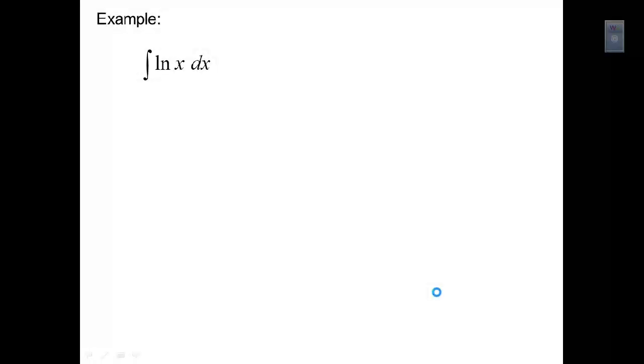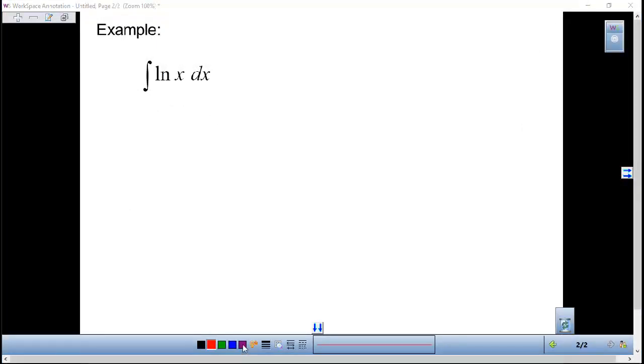All right, let's do another example. In this case, we're going to do the integral of natural log of x dx. Now, you're looking at this one and you're thinking, well, wait a minute, that only has one term. Yes and no. We can always put an extra term of 1 in there. But when we do this, we're going to end up with u and dv, of course. And u, according to LIPET, logarithm, there we go. So we've got natural log of x. And then dv is everything else, so dv equals dx.